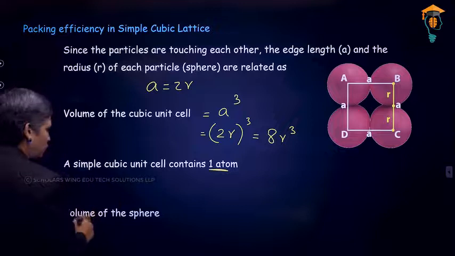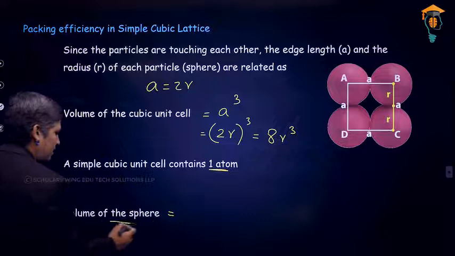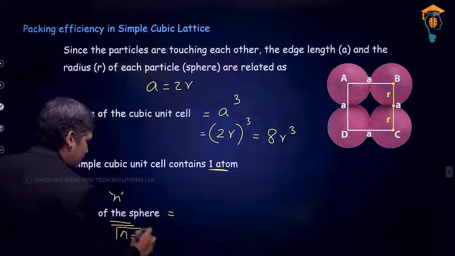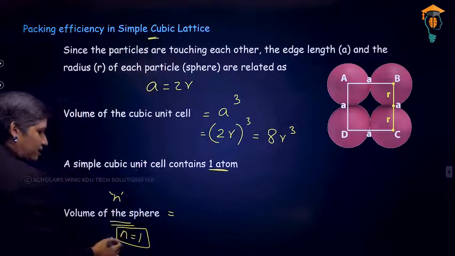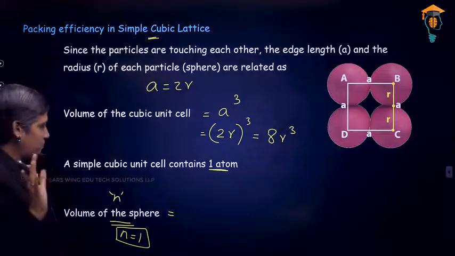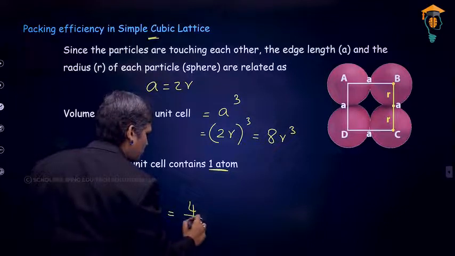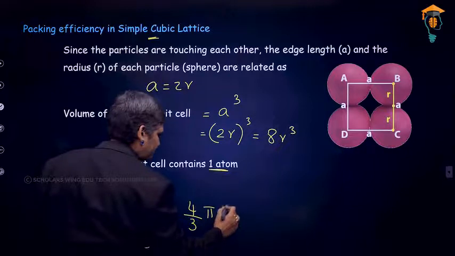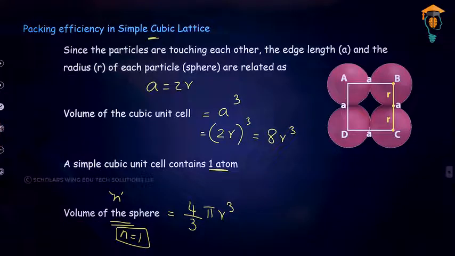That means the volume of the sphere now. How many spheres here? I said n spheres. Here n is equal to 1. Keep that in mind. See the structure properly, what unit cell it is, then only you can remember this. You cannot put whatever number you want. So the volume of one sphere will be, what is the volume of a sphere in general? 4 by 3 pi r cube, right? It is 1 only. Therefore, 1 into this is the same. Okay, friends, now we got the numerator part also, right?